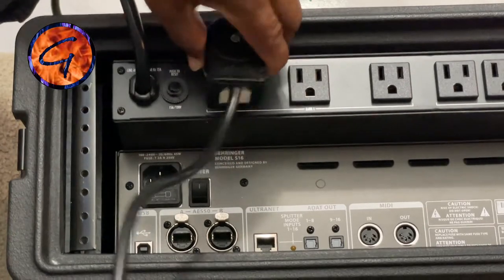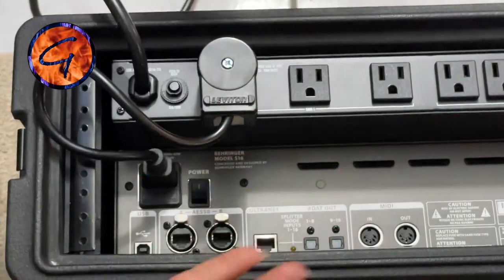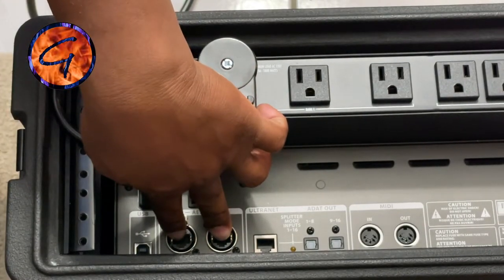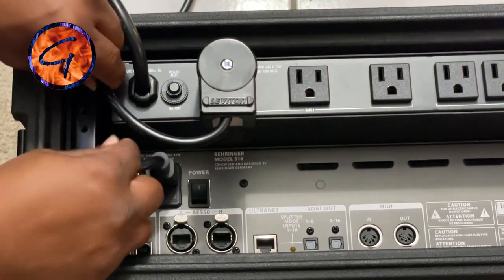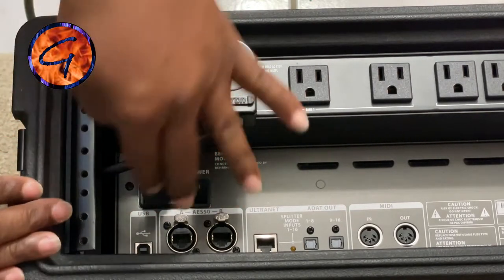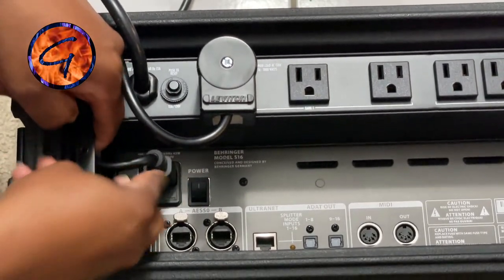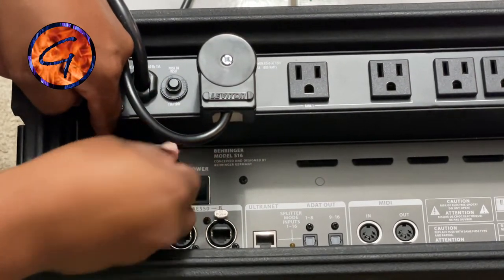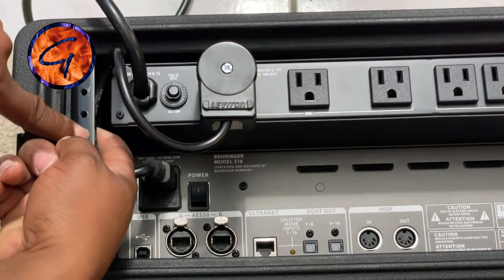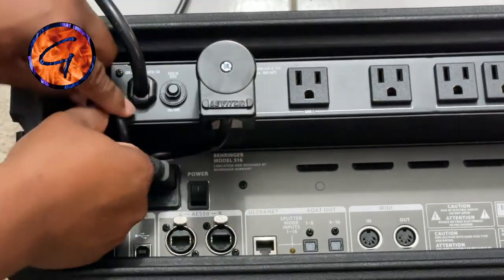Down to the wire — I'm going to plug this in right here and into the back of the stage box just like that. My goal is a shorter, more streamlined cable that also gives me easier access to the ethercon connections. I'm going to get this down under here so I can zip-tie it back to the rack rail. I want to ensure that when I zip-tie it down, this connector is sitting straight with absolutely no stress left, right, up, or down. I'll put one zip tie right about here.